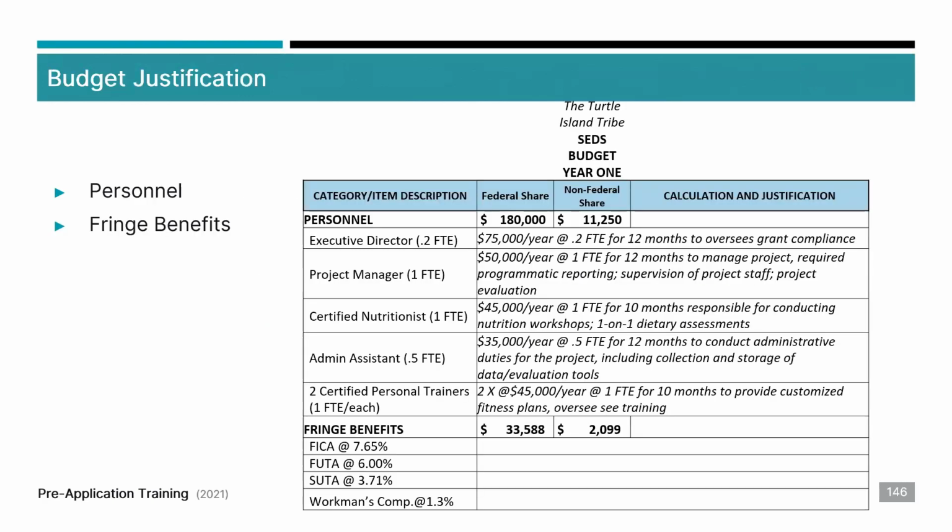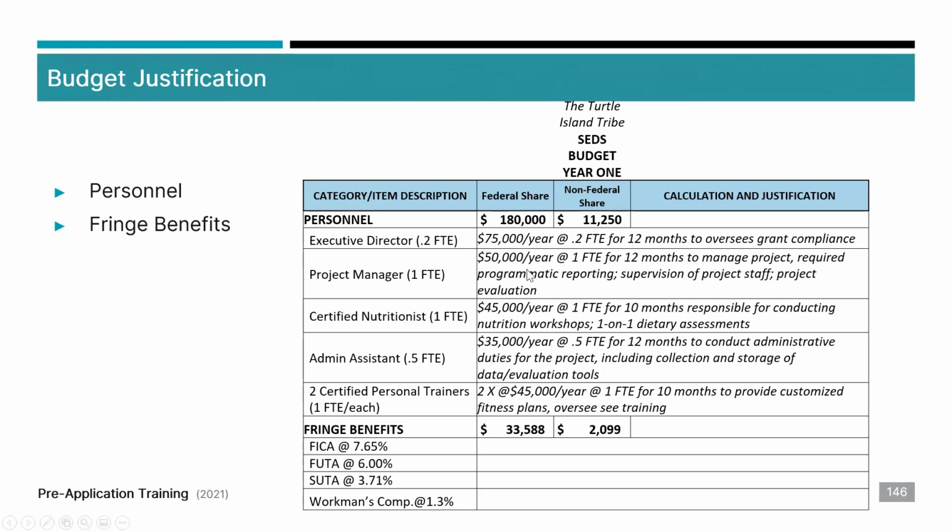For personnel and fringe, here's our sample from our example project. So we have these executive project staff. They should look familiar. These were all included in the line item budget. The totals were populated here in bold. And then in here, you have the explanation that is required. So the executive director makes $75,000 a year. He's at 20% for 12 months. So that amount should equal what is included in the line item budget. There's a brief description that the executive director oversees grant compliance.